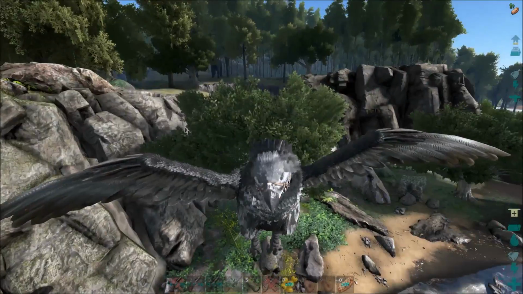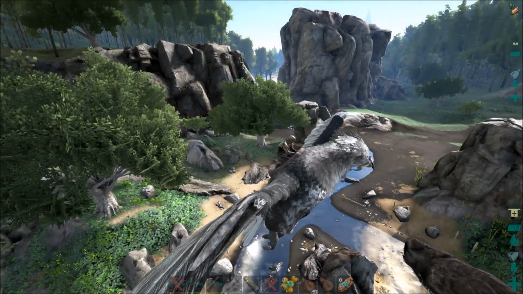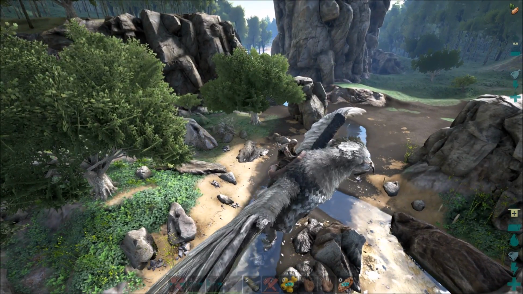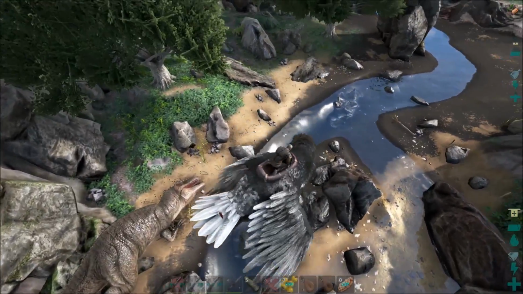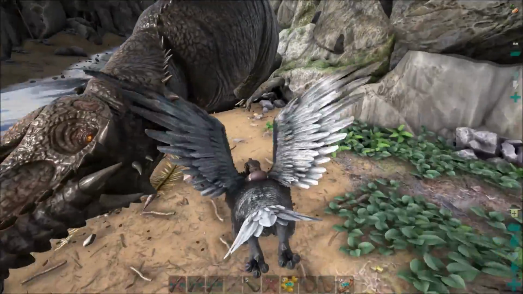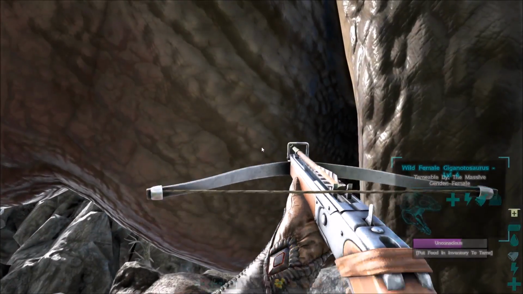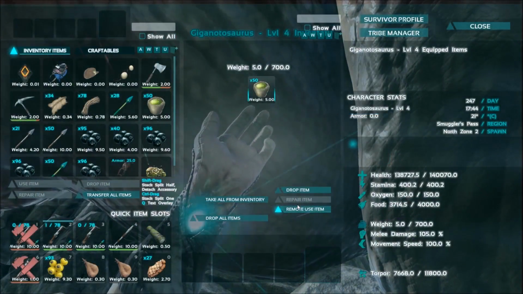I mean, all in all, once it's tamed, it's going to be a fair trade, isn't it? I'd happily trade a pterodon for a giga. So if anyone has got a giga they don't want, and wants to trade it up for just a low-level pterodon, you know, come see me. I'm happy to take a giga off your hands for a low-level pterodon.